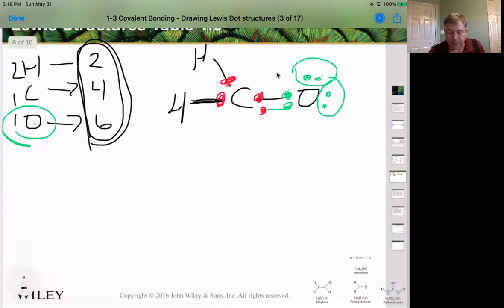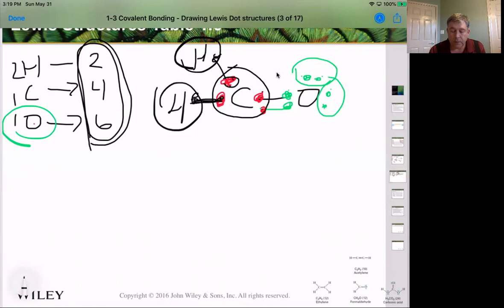It gives us 1 bond here. So the hydrogen has 2 electrons. It's happy because 1 electron from the carbon, 1 electron from that. We have hydrogen here. We have 1 electron from this hydrogen, 1 electron from the carbon. It's got 2 electrons. It's happy. We have 1, 2, 3, 4 electrons that carbon started with, and then it's sharing 1, 2, 3, 4 more, 2 with the hydrogen and 2 with the oxygen. So it has 8 electrons around it. And now we have 1, 2, 3, 4, 5, 6, those 6 electrons it started with, plus 2 more electrons, giving us the oxygen has 8 electrons around it.